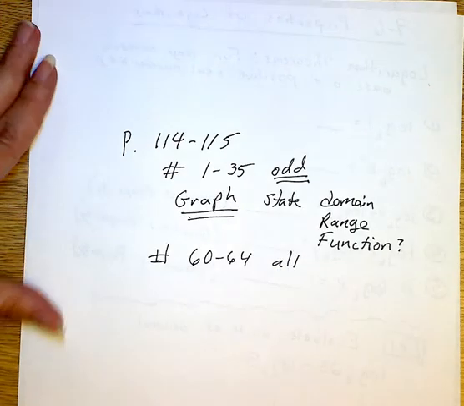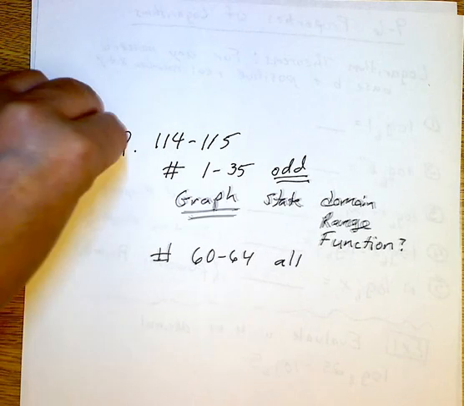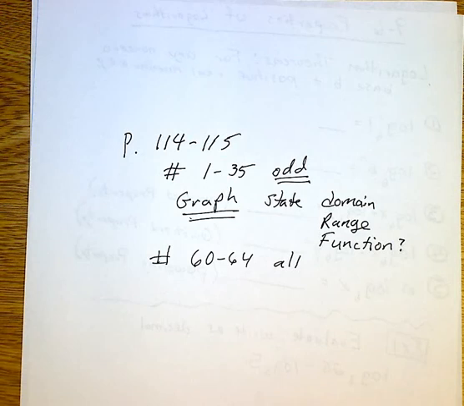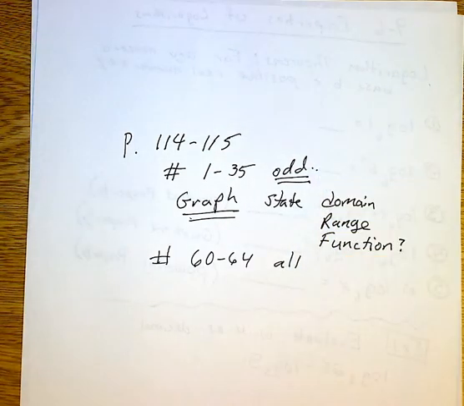Now, like I said, if you don't think you're going to get done, which you do have plenty of time, do a couple from each section and then go back through and do the rest, unless you know you're going to finish it up at home. All right? Make sure you also check your work, because that's one good thing about having a book. We can check our work now.